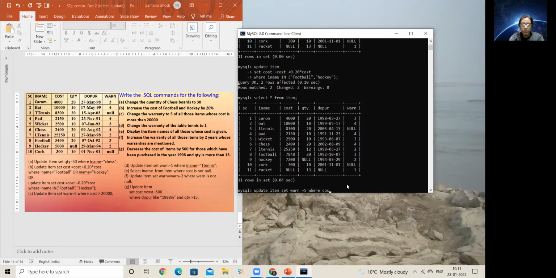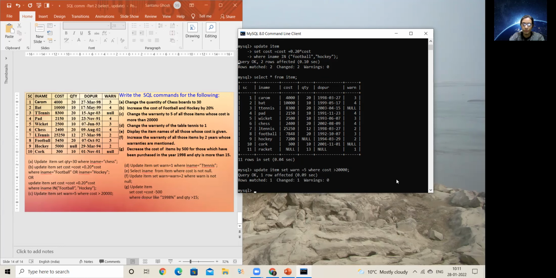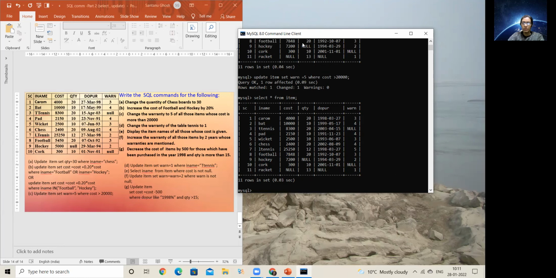Where cost is greater than 20,000. Cost is greater than 20,000 only for one person, which is lawn tennis. So this fellow's warranty has to change from 2 to 5. Okay, that change should be done. One row matched. Let us check that. You can see here that the change in this particular item's warranty has been changed to 5.